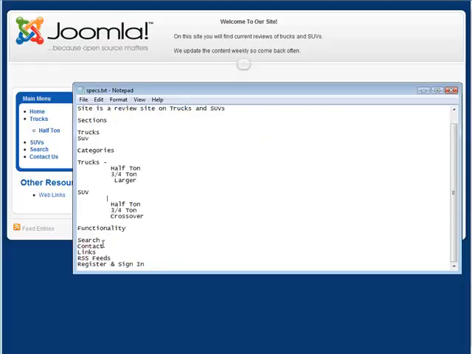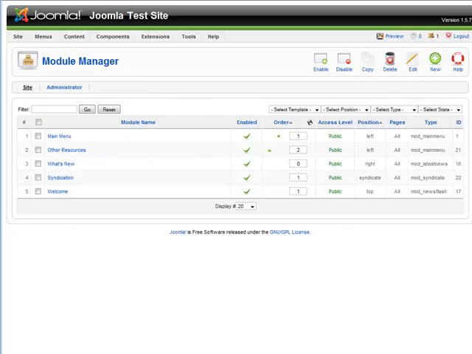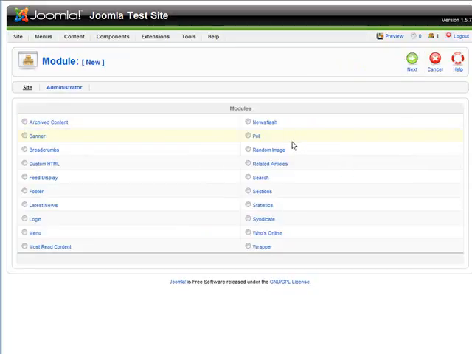Let's see here. Register and sign in. Well, we want to be able to accommodate registered users. So again, back to the module manager, go to new, and log in. Click next.